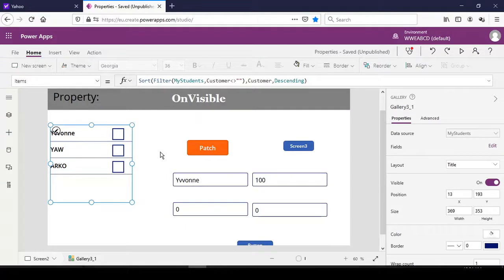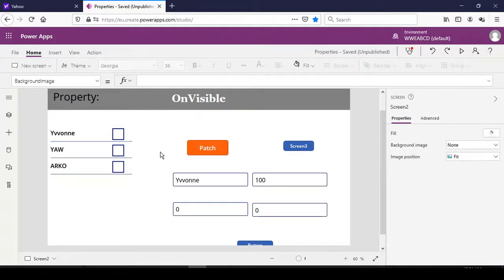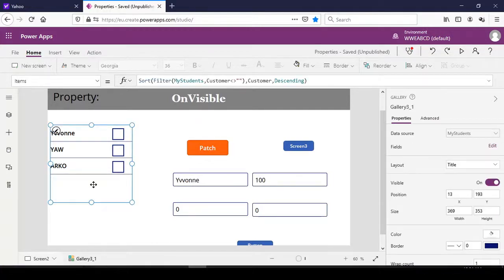There are ways to improve the performance of the app. Galleries may be connected to a collection instead of the original table or the data source. Now you also want your users to get the current data or records in the gallery for their usage. So one of the uses is to use the OnVisible property. So let's go and check what we have.